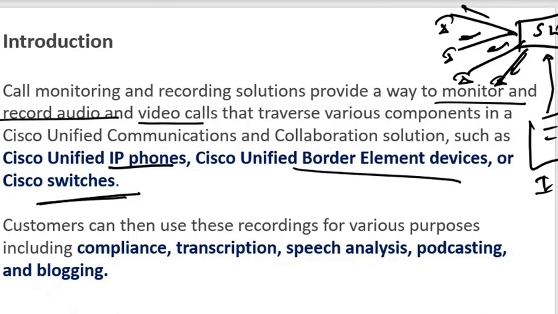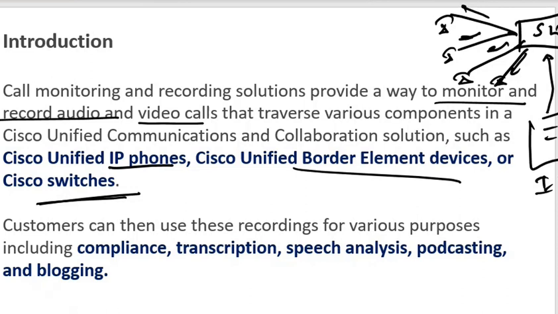Would that tool have to be connected to the SPAN port of the switch? SPAN is one of the ways for monitoring, yeah, but that tool is different. MediaSense is what I'm talking about. So it could be on any port. Ideally, yeah, on the switch we can implement SPAN, but SPAN is no longer used that much. It's not a very reliable solution. So it's recommended to use Cisco MediaSense. We will talk about SPAN also here.